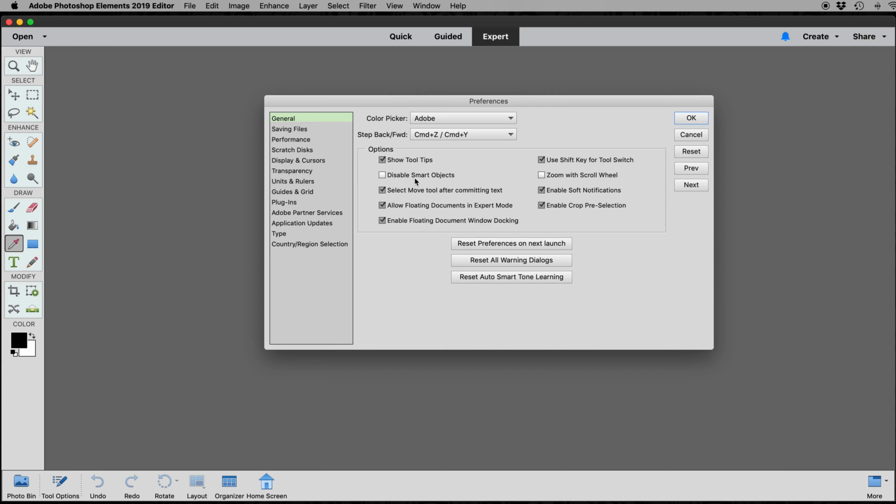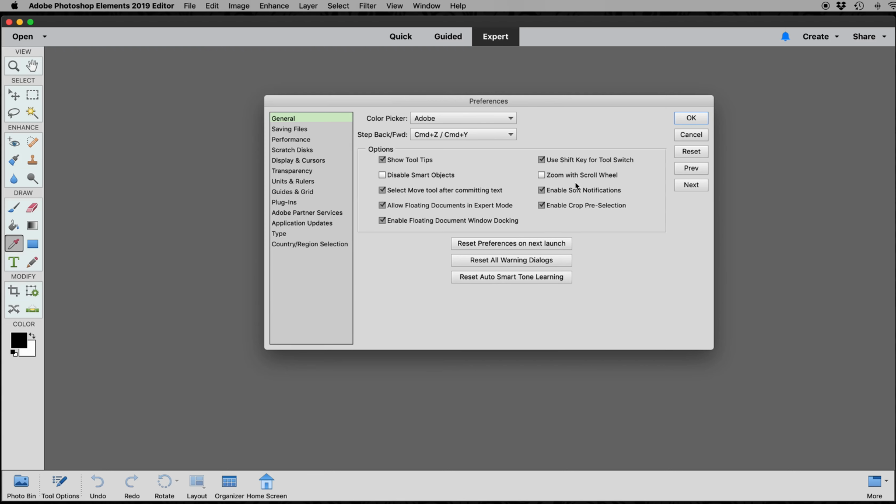Okay, disabling the smart object is not a good idea. Neither is zooming with the scroll wheel, because the scroll wheel, you're going to be using it for scrolling, and it will be a pain. It is a pain, actually, if your mouse is not one of these fancy mice that allows you to program each of the buttons on it. So it's best to leave it out, and the scroll wheel is for scrolling and not for zooming. These ones here you don't touch, or you can press them and find out what they do if you want to, but I won't bother with that, not at this stage.